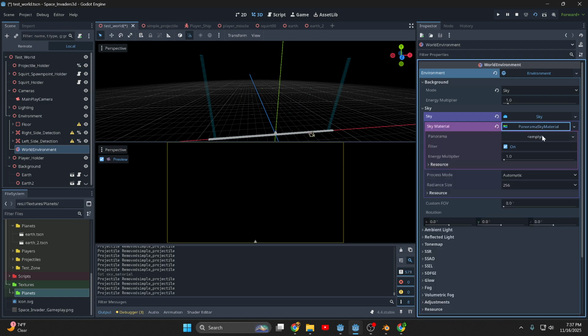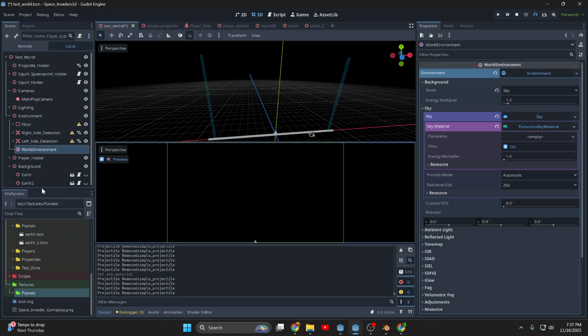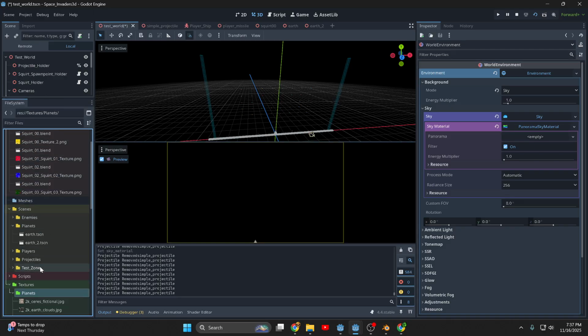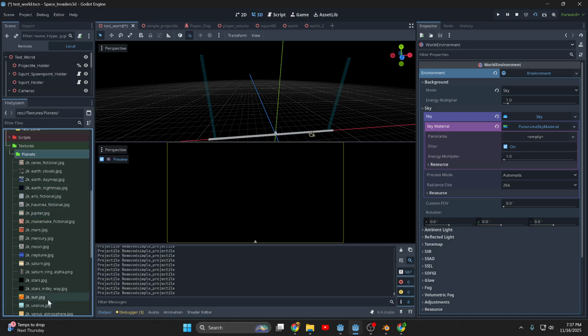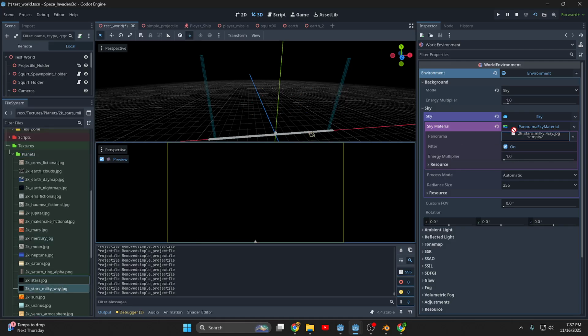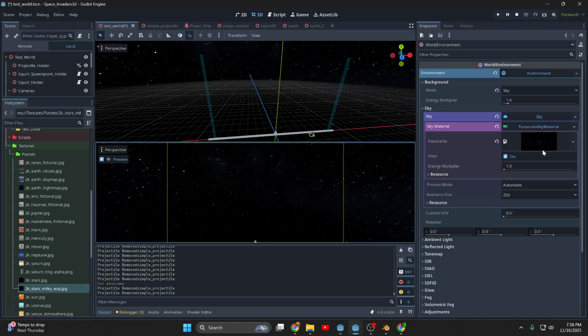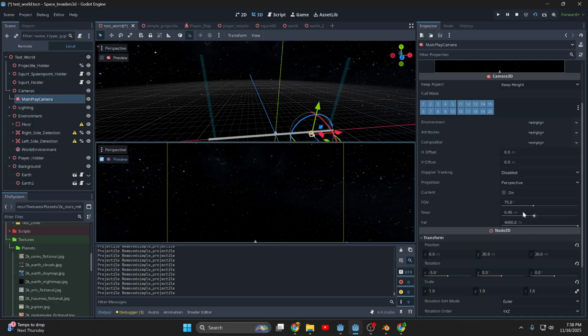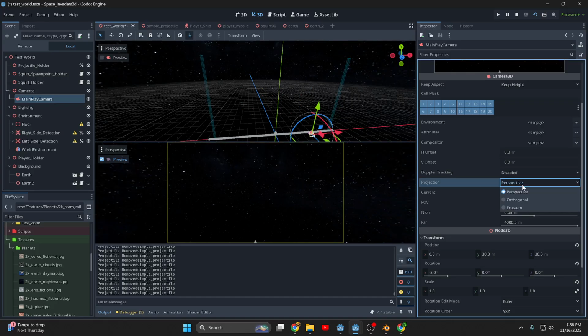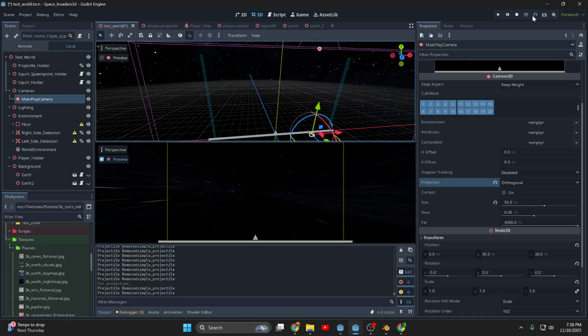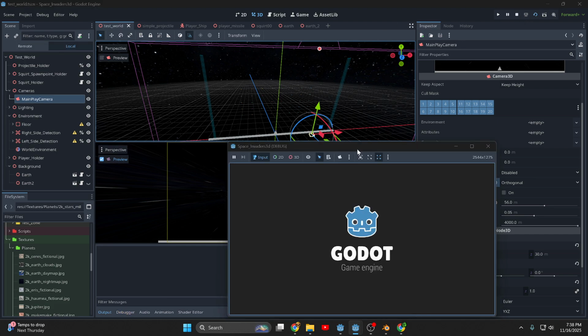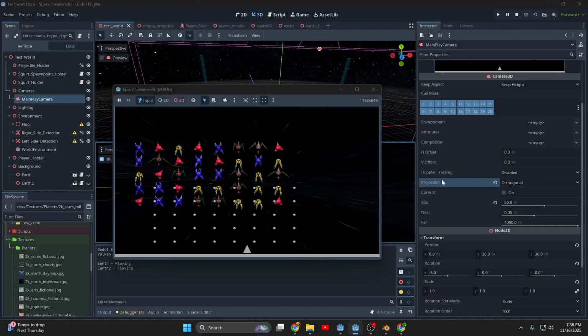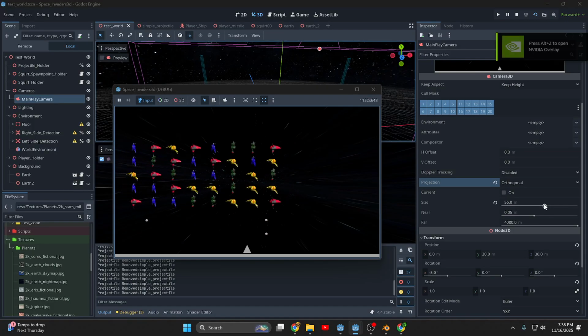And then you can click on that again, and it wants you to give it a picture to use. Go under your textures of what you just got there and drag and drop in either the Milky Way or the 2K stars. I'll drop in the Milky Way. So there's the Milky Way. Under my camera settings here, I had it on perspective. I think I had it on orthogonal before. If you play it with orthogonal view, it looks kind of strange. And I don't think you want to do that.